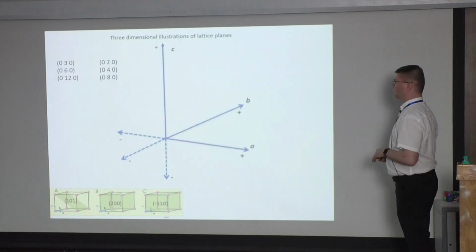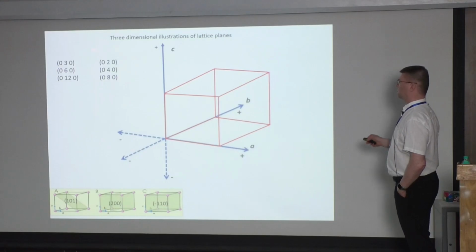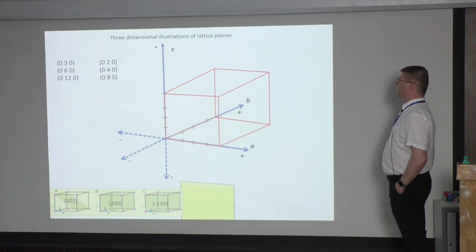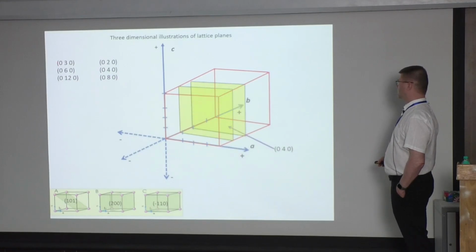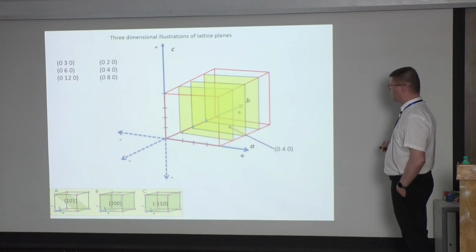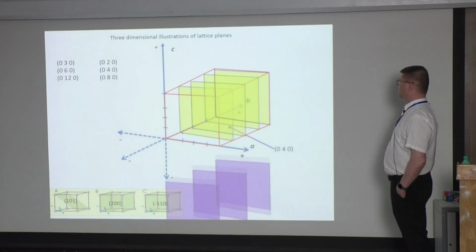And these are the very simple ones. So here are examples where we have some things, but look what happens in here. So we divide x, y, and z, or a, b, and c in these parts. So 0, 3, 0 is this one, but there will be 3 of them. This is 0, 4, 0, now 1, 2, 3. So 1, 2, 3, and it makes one slice. So 1, 2, 3, 4 things, because this slices the unit cell axis into 4 parts. And that is 0, 4, 0. And that is the same thing, and this is the same thing.